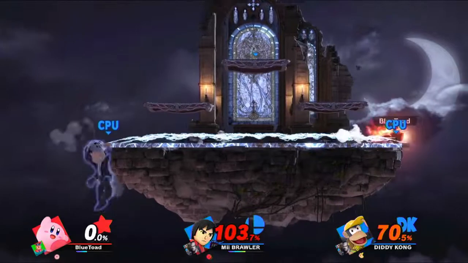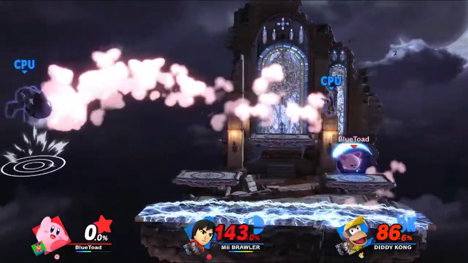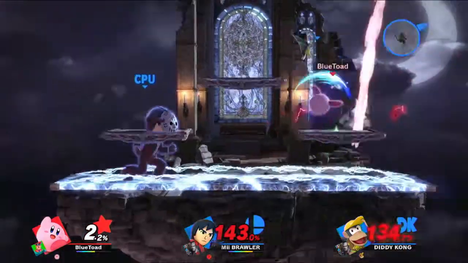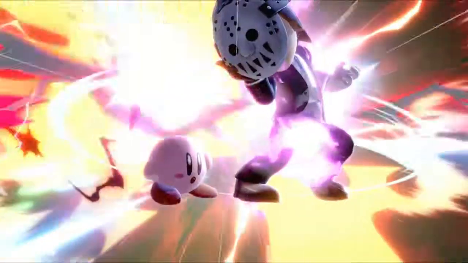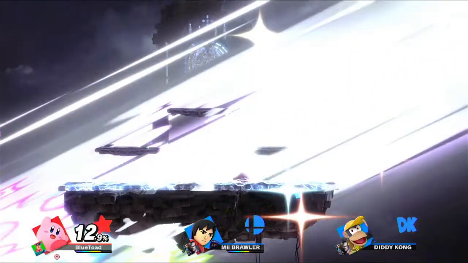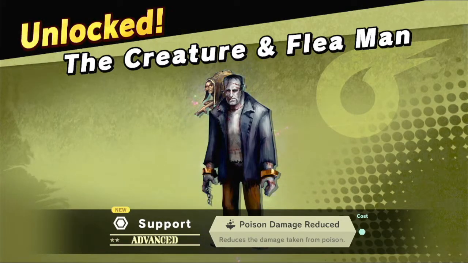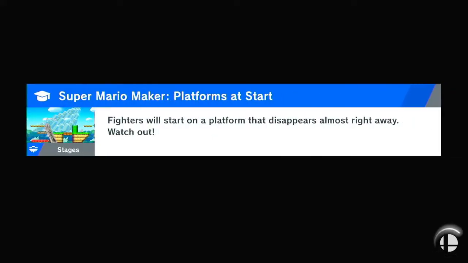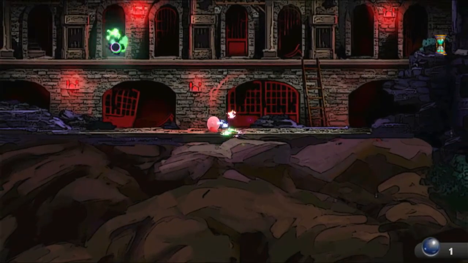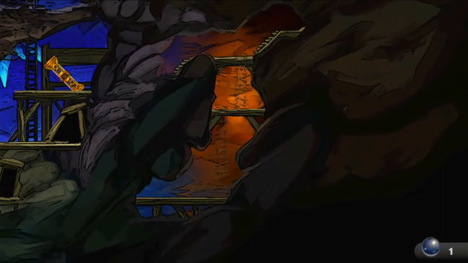This is going really well, surprisingly. Goodbye. Well, so Kirby was stuck on the ground, I think? I don't know. Poison damage reduced. And now we have to explore this part of the dungeon. I think we're actually like halfway through the dungeon, possibly. We've got a fair bit left to do, but also we're getting there.